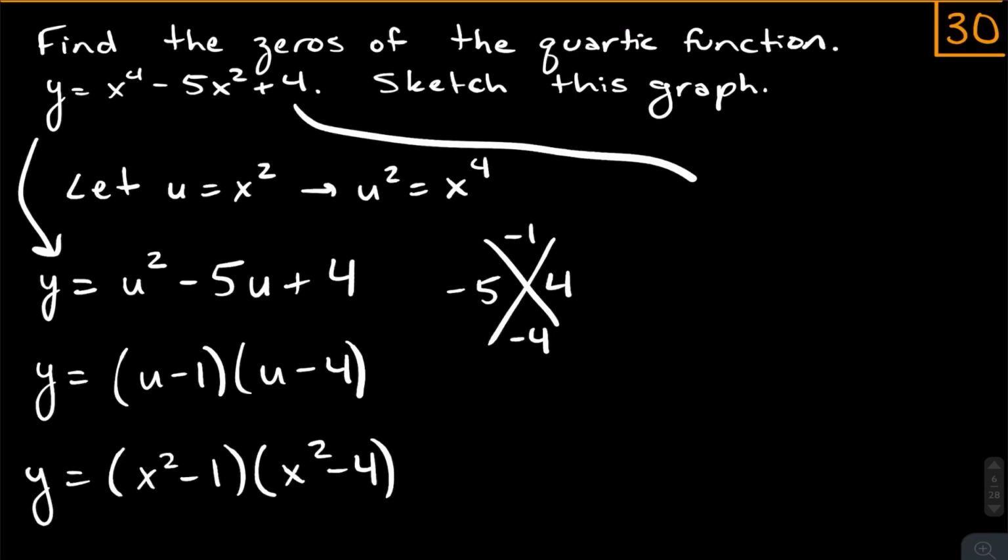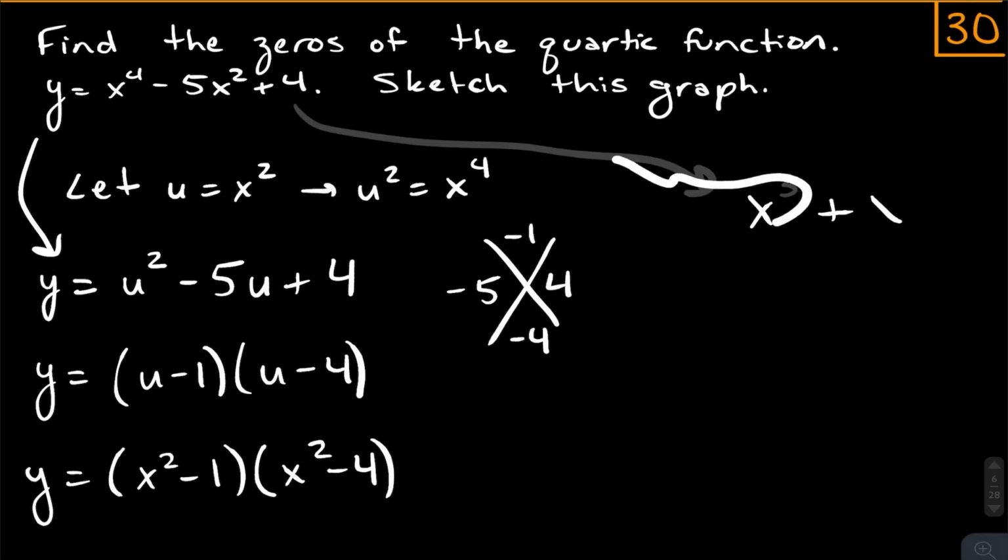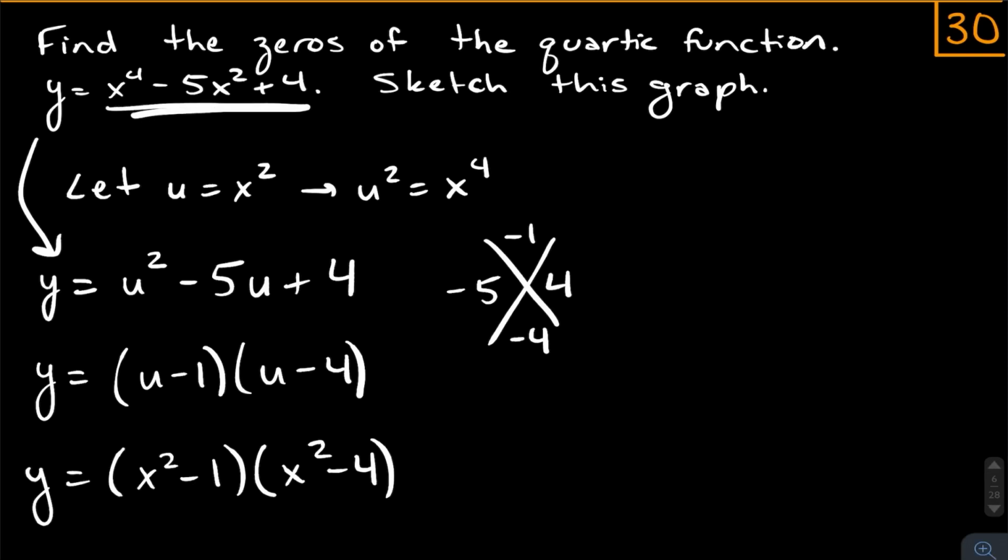Hopefully you see how it factors in the same way as a quadratic, and it makes it even more apparent when you put that u in there, because you have something squared minus something to the first power minus something like a constant. And so you can actually just factor the quartic function in the same way that you factor a regular quadratic. Now, let me be careful when I say that, because if you had something like an x to the third in here, or an odd power, and you also had that in your function, it wouldn't work. Because the whole idea is that these things are evenly spaced. You have an x to the fourth and then an x squared, and then you can think of this as being x to the 0. So they're all even powers. Hopefully that all makes sense.